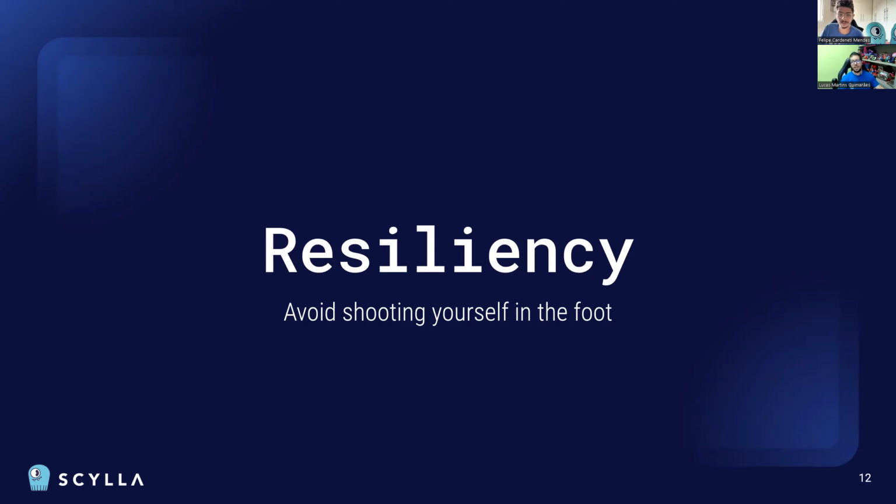The last aspect that I want to touch is related to the resiliency drawdowns on your replication strategies. There are two types of replication strategies that you will likely use when working with ScyllaDB: simple strategy and network topology strategy. In general, you should never, and I will stress that, never use simple strategy for production workloads. This strategy does not take into consideration the placement of your nodes, which means that your data could be replicated to replicas located in a single availability zone.